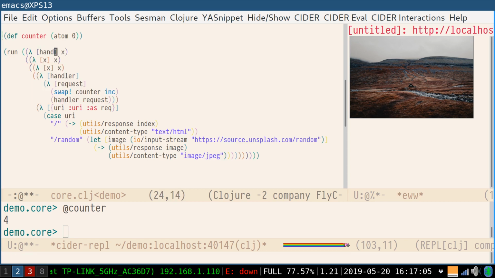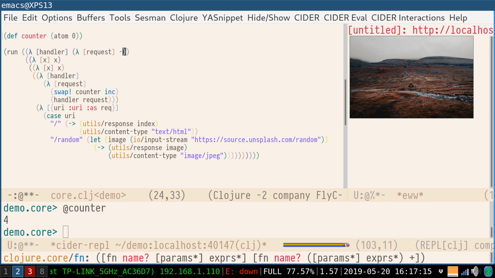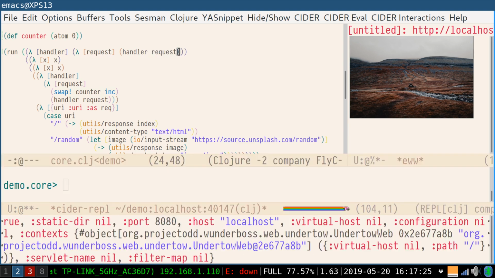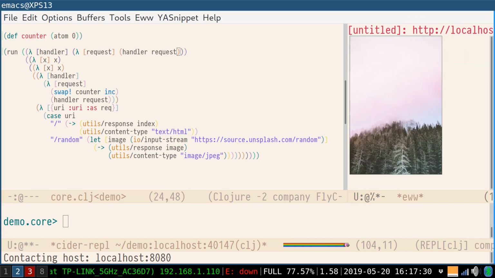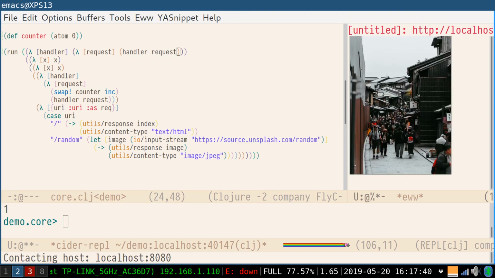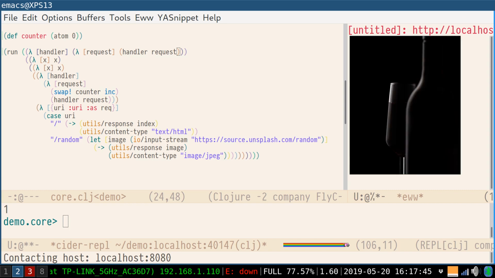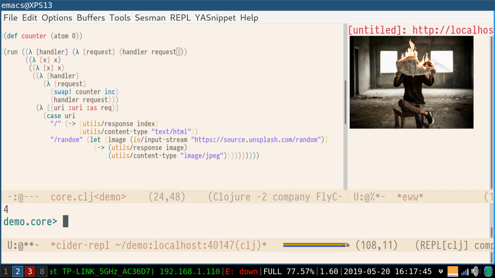So it's like handler, and then you return a function which accepts a request and applies the handler over the request, and that should be also legitimate. Yeah. Okay.